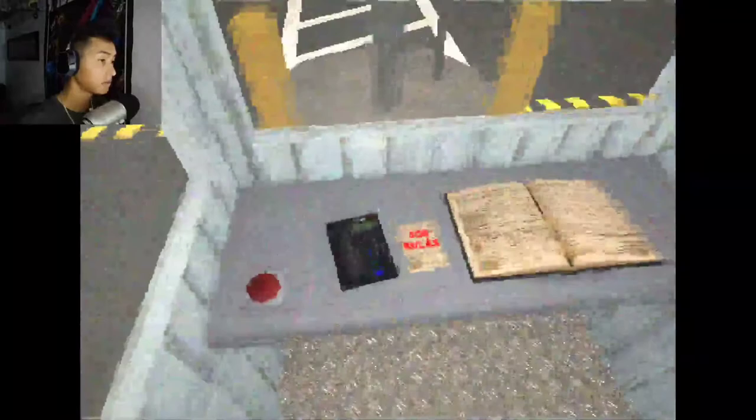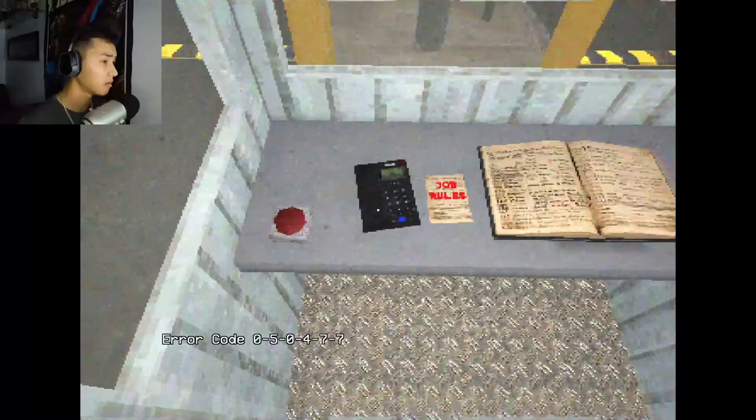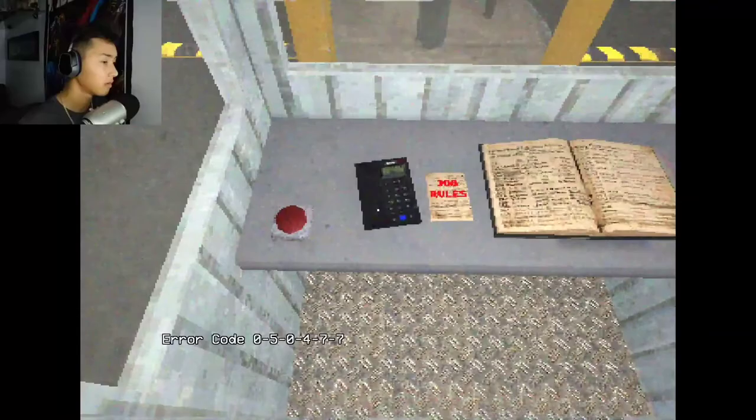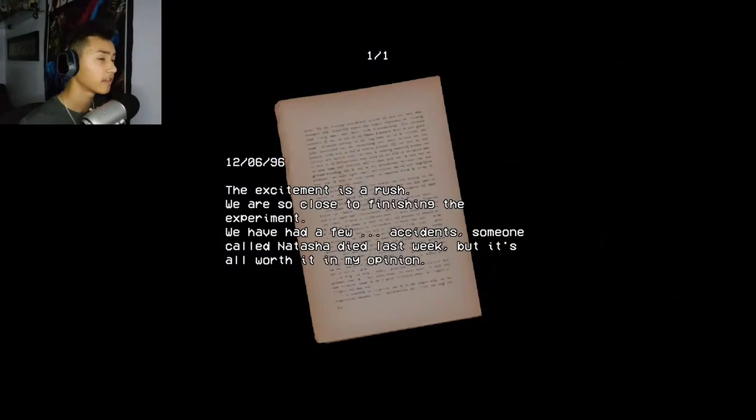Error code 0, 5, 0, 4, 7, 7. What do you mean? What do you mean error code? What error code? The excitement is a rush. We're close to finishing. Okay, I have no idea what that error code thing was about.